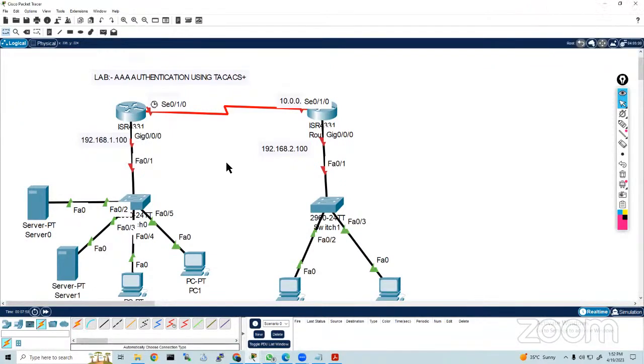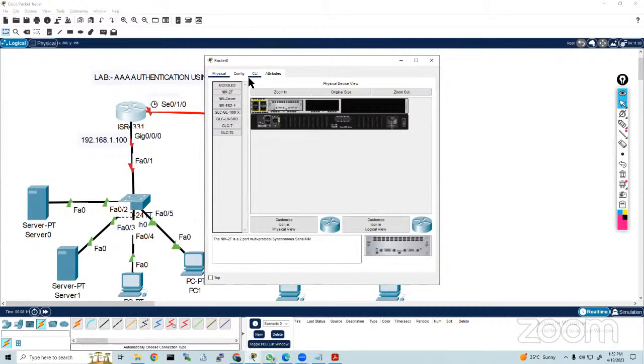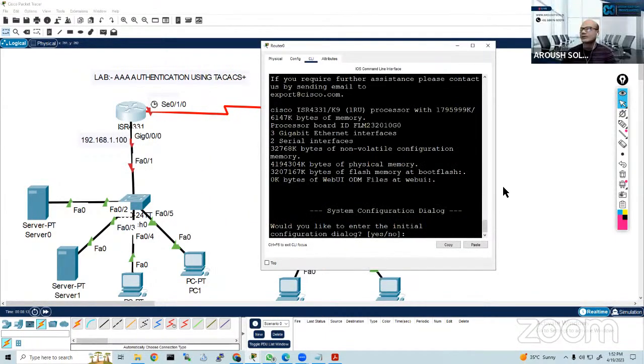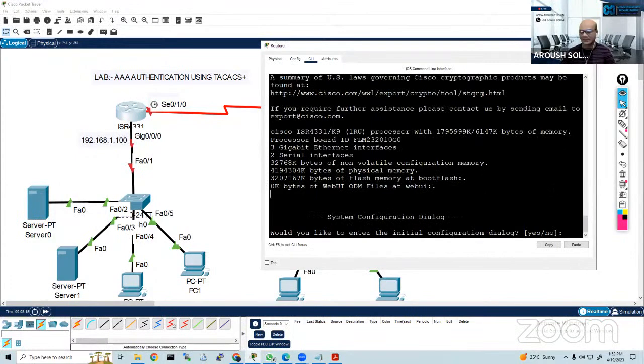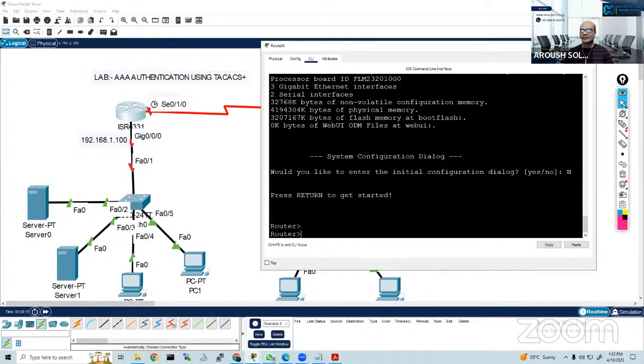Before that, you have to create a user admin and password. First thing is, you have to remove all the new model, everything, because this is a new topology what they have connected. So we need to do right from scratch, right? Because Sarikasa is going to join now.